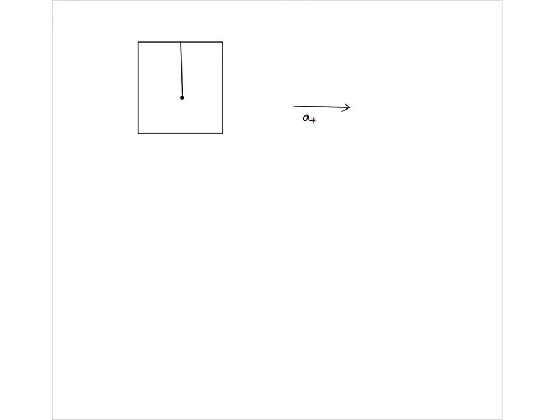If that is the mean position, then I don't see how force is becoming 0. mg is acting downwards, tension is acting upwards, and pseudo force is acting leftward. How can this leftward force be cancelled? There is nobody to cancel the leftward force. So this cannot be mean position. Mean position is the one where net force is 0. So let us say mean position is somewhere here.